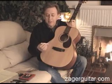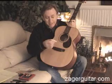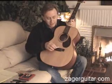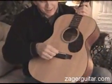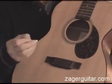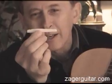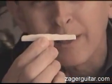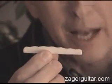The fallacy involved in this situation is there's a high side and a low side, meaning a bass and a treble side. If you get this turned around, you're going to screw everything up. Now this will fit in here like so, but you're going to have string buzz and all kinds of things happen if you do this. So you'll see now. See if you can zoom in here with the camera. You'll see a high end and a low end, and there's not a whole lot of difference, but there is a difference. And you always want the high side on the bass end, the low side on the treble end, so don't get that confused.